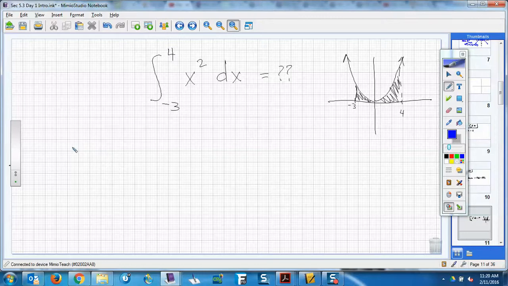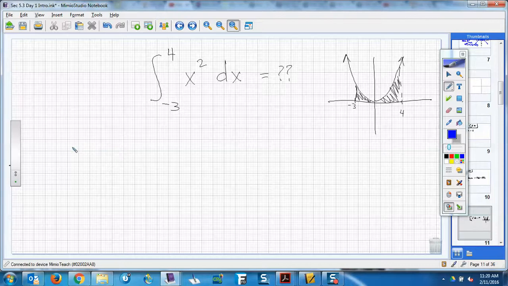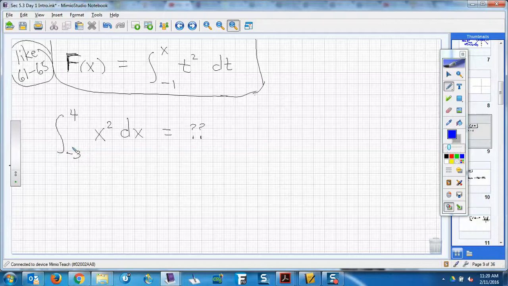So we started investigating, and that's where this idea of the area function came in. We created this thing called the area function, and we realized that it was the antiderivative. Oh, okay, so somehow the antiderivative must be involved. So this is what we're going to discover right now. Now we're going to put it all together. We wanted to be able to do this area right here, and we've now realized that the antiderivative must somehow be involved. So we're going to do it.